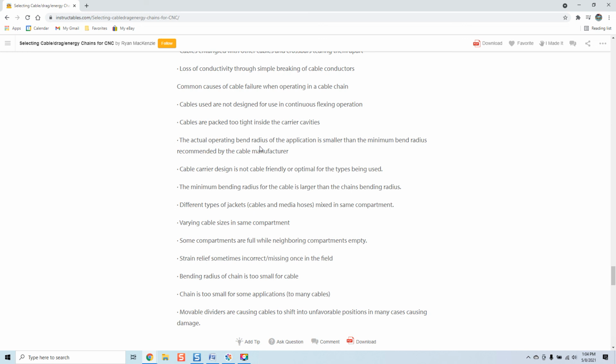The actual operating bend radius of the application is smaller than the minimum bend radius recommended by the cable manufacturer. This as well is something that has occurred. If I don't get questioned on what's the minimum bend radius I can apply to any cable I purchase from you, I already know that this person's not looking at details.